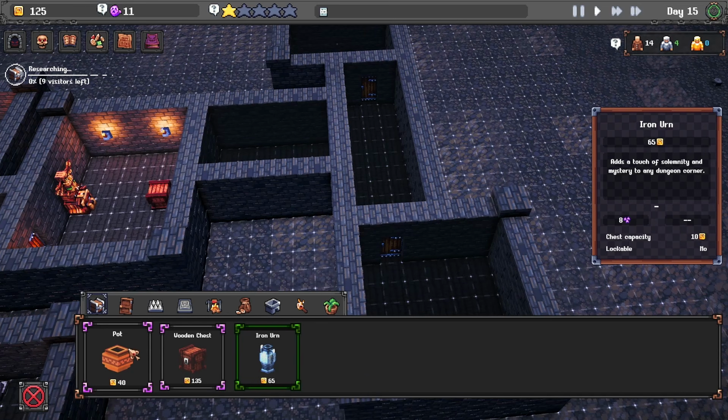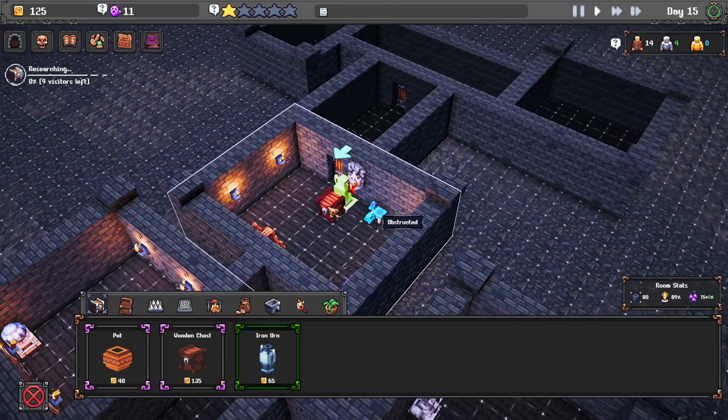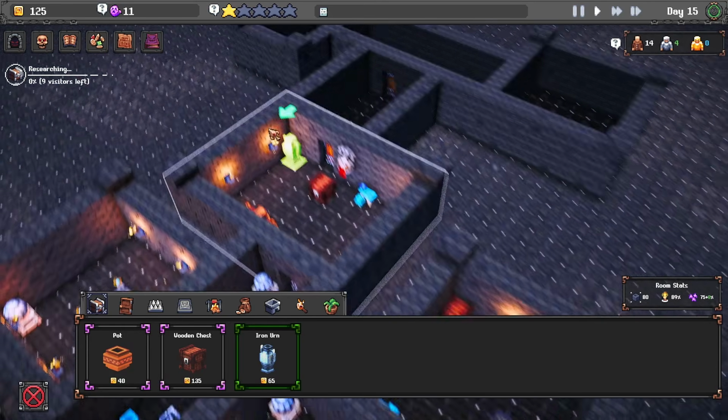And these iron urns can hold 10 monies. I think these would be good to put in some of the rooms so that the chest doesn't reach capacity and then not accept any more money.